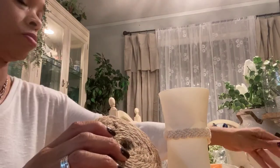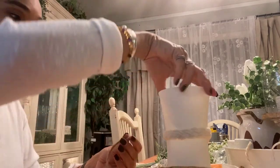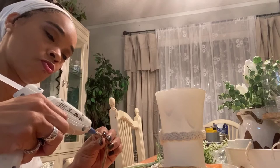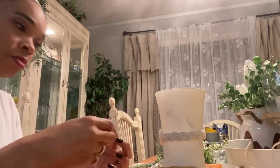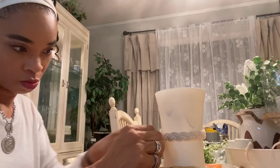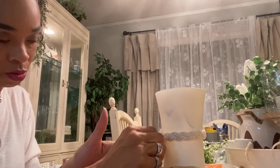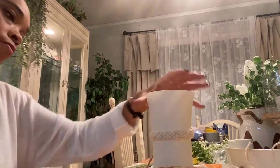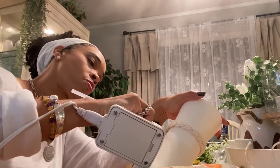Now I'm going to take my jute rope and I'm just going to carefully go along the top and the bottom of that braided piece until I've reached my desired look.